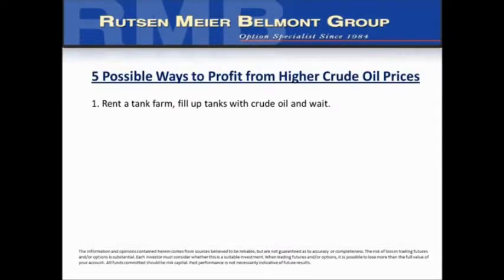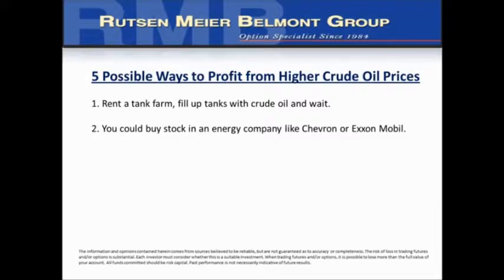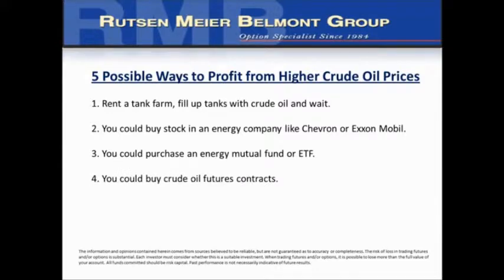There are 5 possible ways to profit from higher crude oil prices. First, you could rent a tank farm, fill up your tanks with crude oil, and wait. This is highly impractical for the majority of investors. Second option, you could buy stock in an energy company like Chevron or ExxonMobil. Third, you could purchase an energy mutual fund or ETF. Fourth, you could buy crude oil futures contracts. And fifth, you could buy crude oil options.